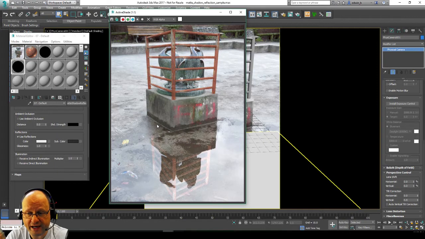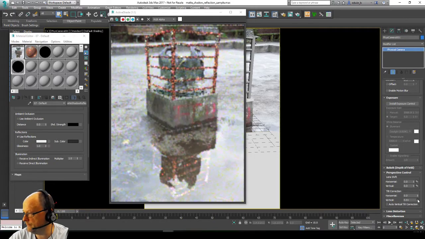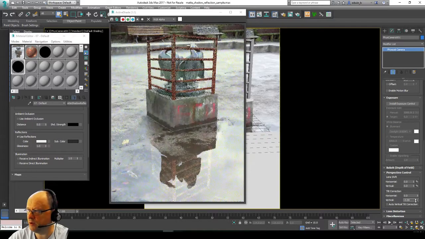It's one of the best integrated renderers for 3D Studio Max. It supports really nearly every feature you can think of in 3D Studio Max. So, including the physical camera. And this means we can use the tilt correction, for example, or a perspective correction we have here. And that will allow us to adjust the distortion the camera will give us.